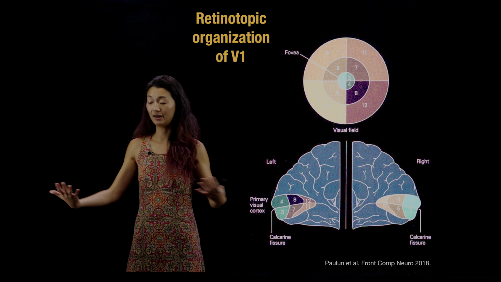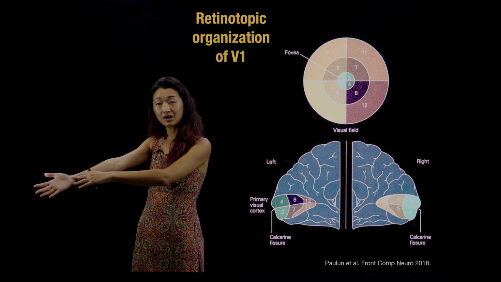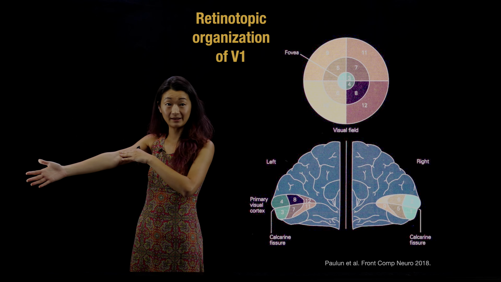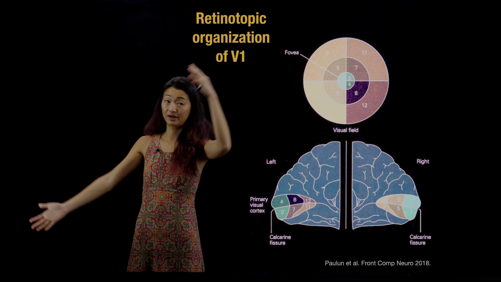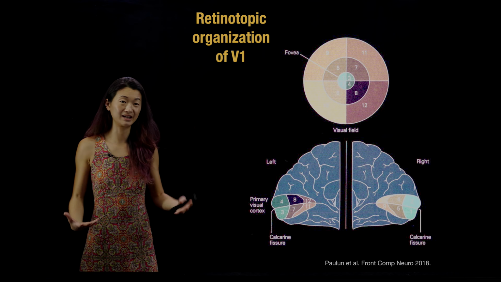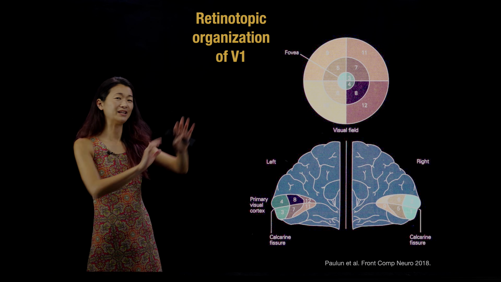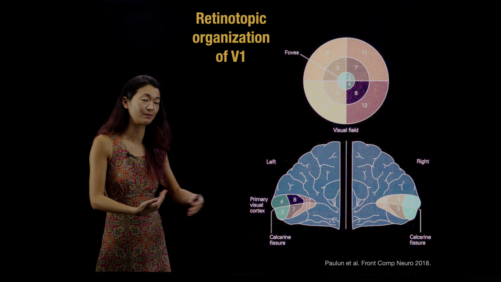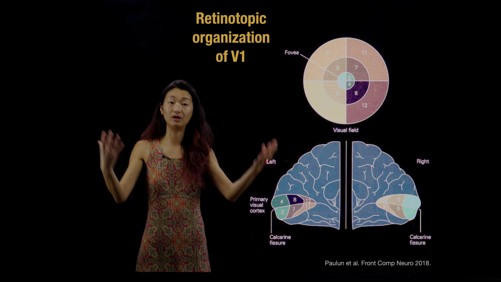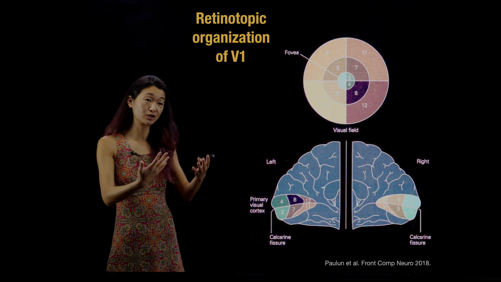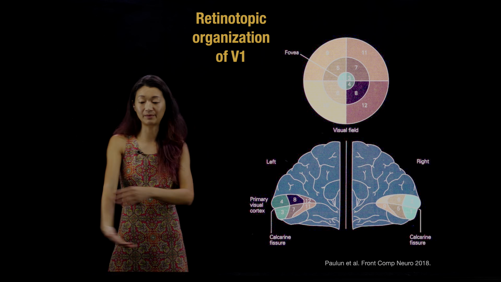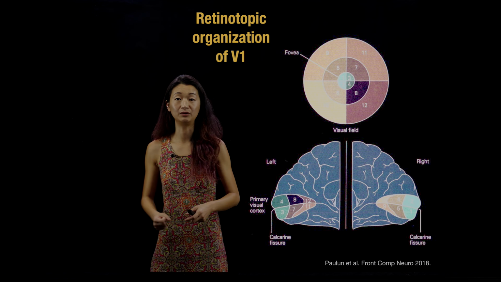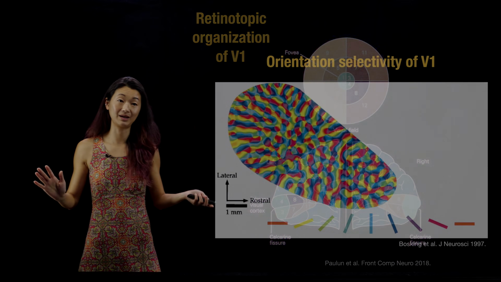There's also a mapping of different patches of tactile sensors on your skin. Different neighboring areas of the skin are innervated by these tactile sensors, and they go to neighboring places in your brain as well, kind of, but also in an upside down inverted way. These principles are something that we see in lots and lots of sensory motor regions. So the general principle is that there's a mapping, and it's mirror imaged, but it preserves the relative locality of neighboring areas. Neighboring areas of the leg will map to neighboring areas in the brain. Neighboring areas in your visual field will map to neighboring areas in your visual cortex. That's something that we have in common.